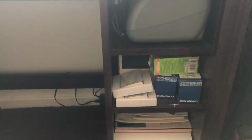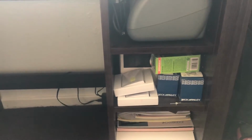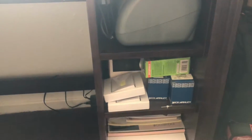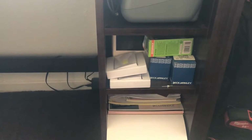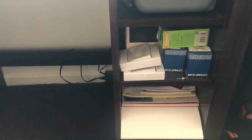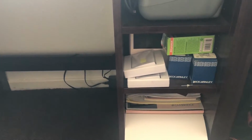So I don't really want this here because it just takes up space and I don't use it. The only thing I'm probably going to keep here is the printer because that's convenient. I do use that, but I'm going to show you where I keep other art supplies, and I want to move those into here and switch this stuff out.